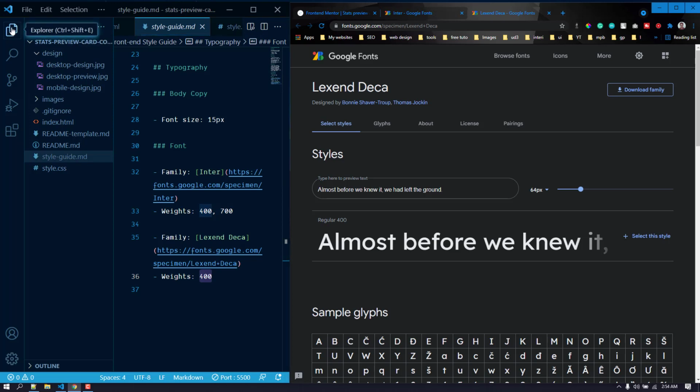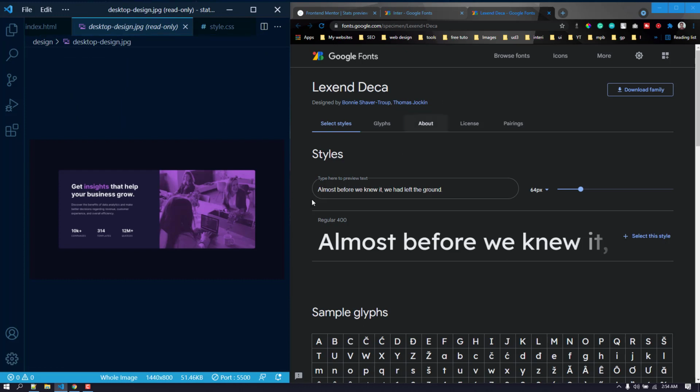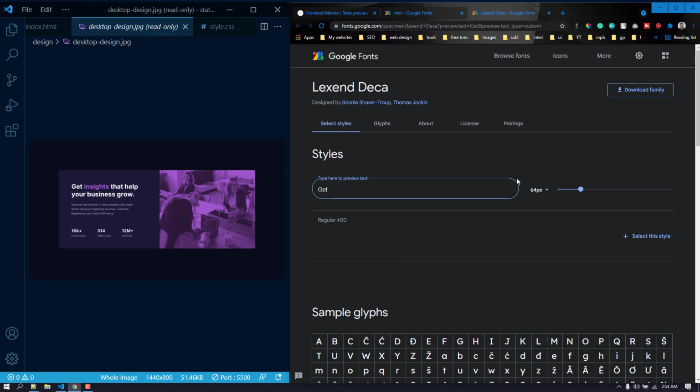But the thing is, I saw the design here and I could not match any of this font with this. So let's type this out, get, and as you can see, this T here has some little extension at the bottom, but it is totally straight.